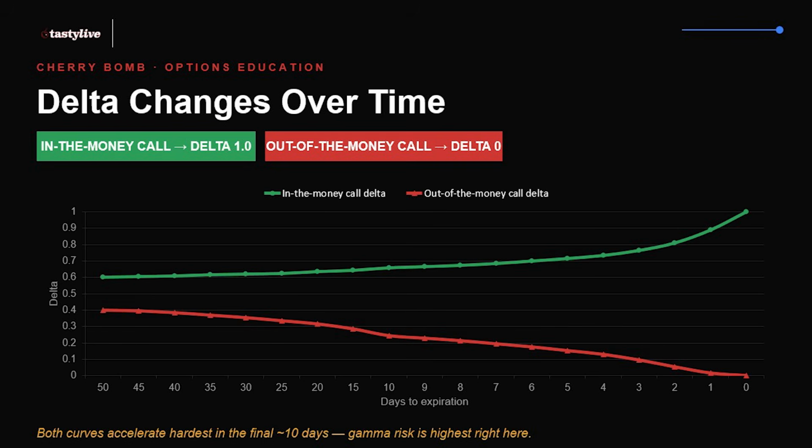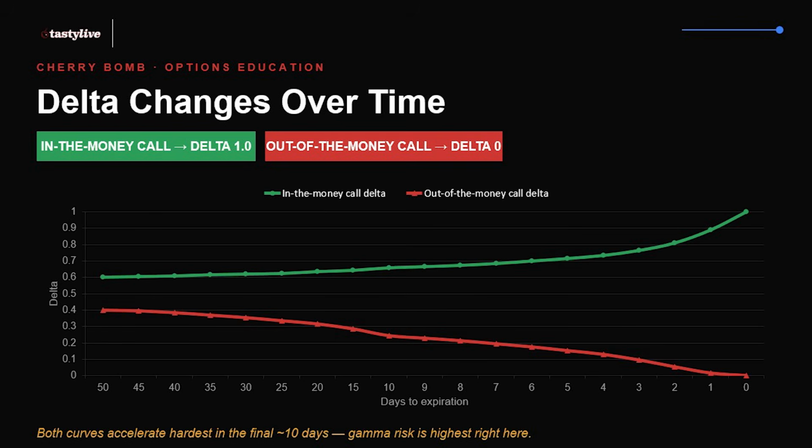Because at expiration, at that point, you know which options are in the money and which options are out of the money. All the in the money options have 100 delta, or 1.00 delta. All the out of the money options have 0 delta. And you'll see in practice it doesn't actually work out that way because of little residual volatility, things like that. But in theory, the in the money options have 100 delta, the out of the money options have 0 delta at expiration. So before expiration, over time, the deltas will grow into those values.